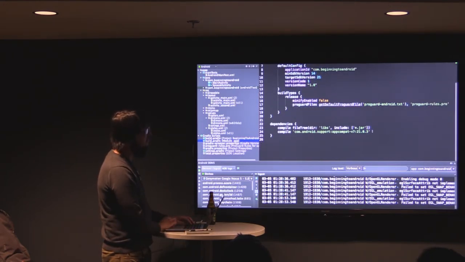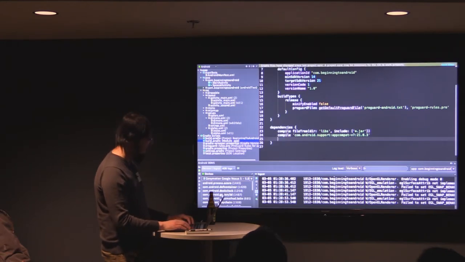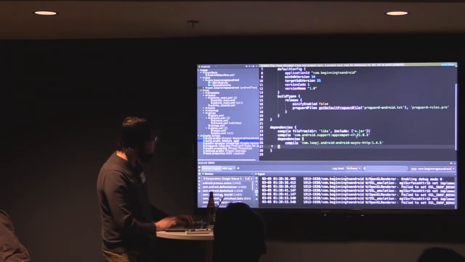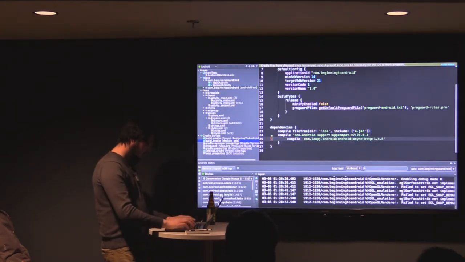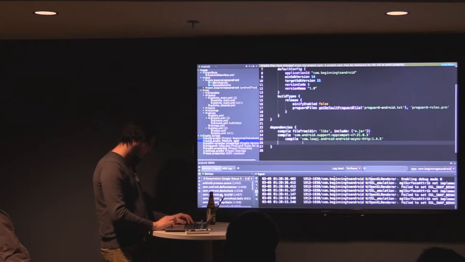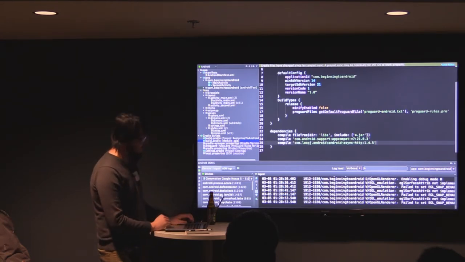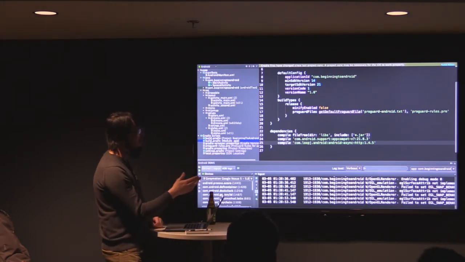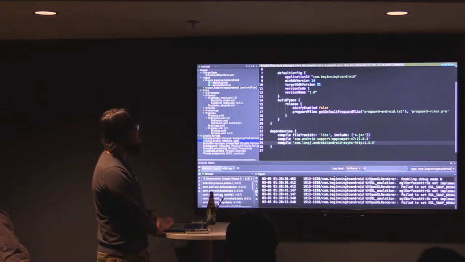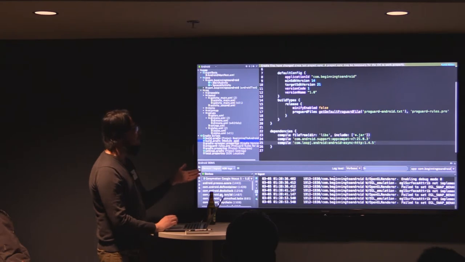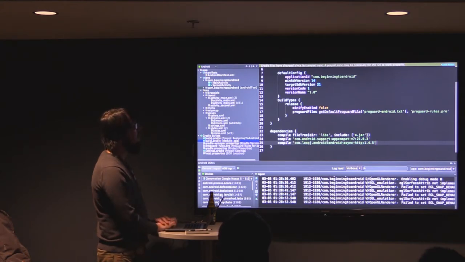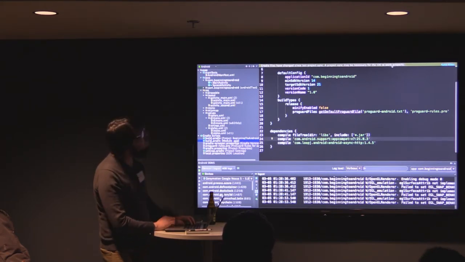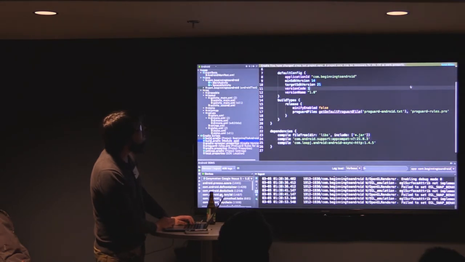If you want to add a new library that you're trying to support, like that async HTTP thing I was trying to use before, I can throw it in here. So now I can tell it, hey, I want access to this library. Before this, managing libraries was a big pain. In iOS development, they're using CocoaPods nowadays, and it's basically the same thing, but this is something that Android Studio is really supporting now. So you know where to get this code from, which version you want to use, and all that good stuff. It should tell me up here, if you can see it, Gradle file has been changed, you should sync, so I'm going to do that.